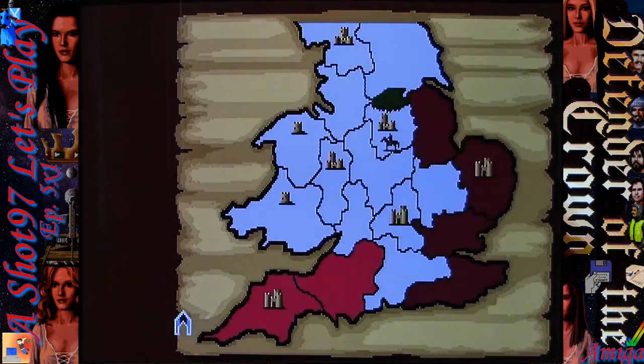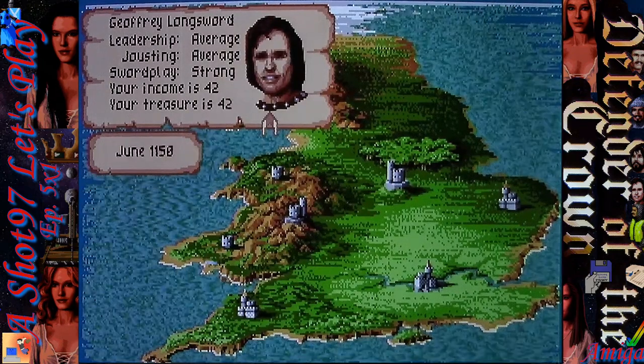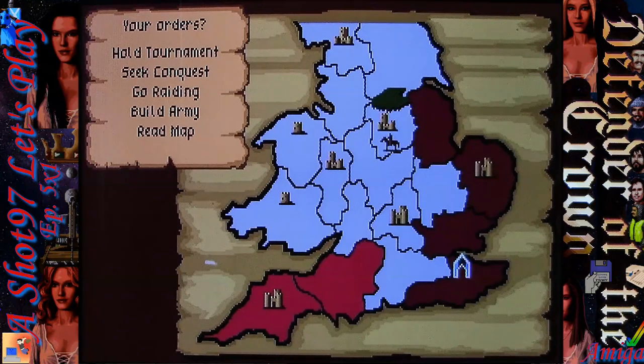Won that territory. Alright, now what's the damage? Ah, finally, yes. The Normans have kidnapped a Saxon lady. Yes, no! I think I just got screwed on that one, because I didn't click fast enough. Oh, this game and its timing sometimes, man! Ah, it sucks.